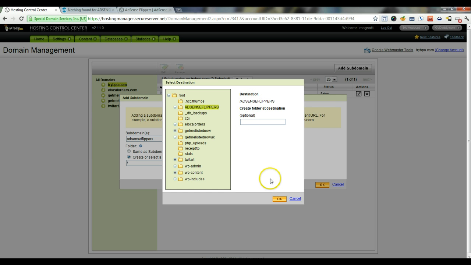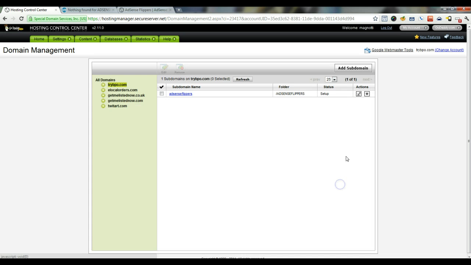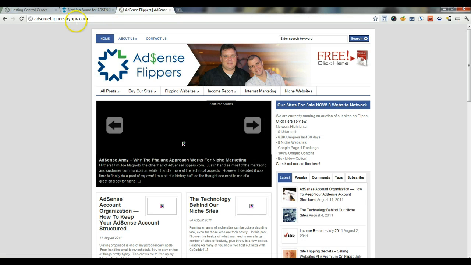I've already added this, so I'm going to click Cancel here. And then that will take some time. You'll get a pending status. It's fairly quick to create subdomains. They're within 5 minutes.